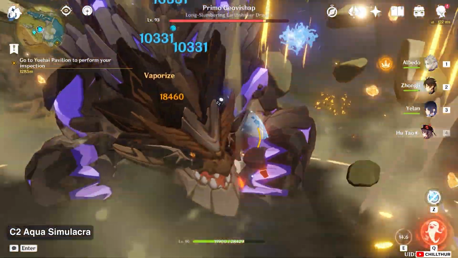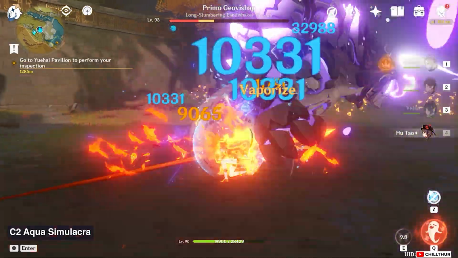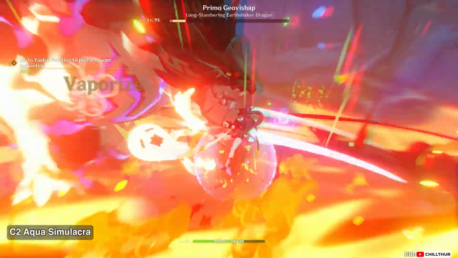This is a good buff, as this is a damage increase, which means it works for all elements in the game, including physical, Geo, Anemo, and the upcoming Dendro. There are 2 things to note about this buff.